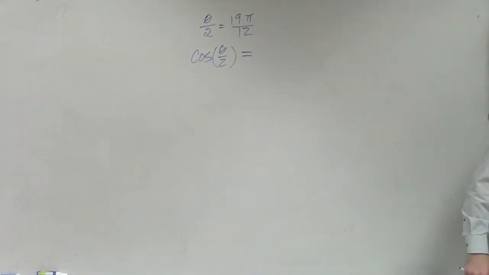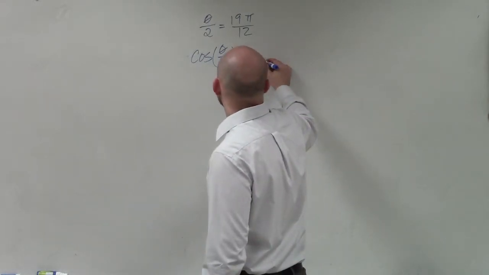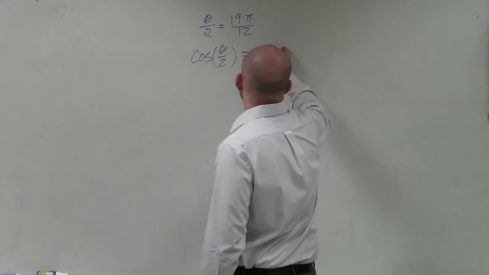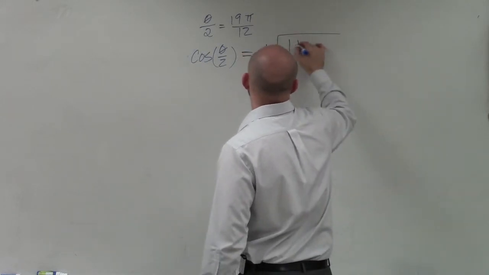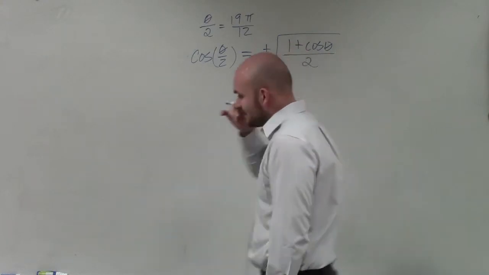Now, going back to what is the cosine formula. The square root of, I forget... square root of 1 plus cosine. So our formula is plus or minus the square root of (1 plus cosine of theta) divided by 2.